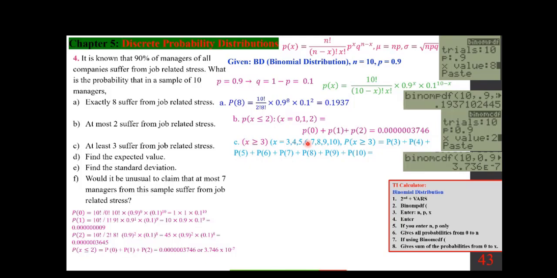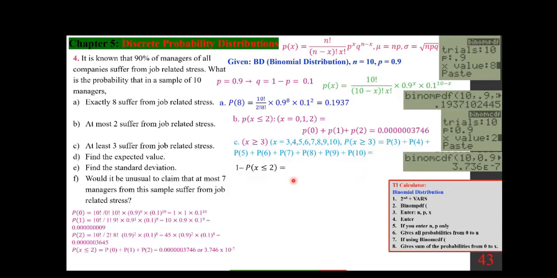However, if you look at part B, probability of x less than or equal to 2, I hope you realize they are complementary events. In other words, probability of x larger than or equal to 3 is the same as 1 minus probability of x less than or equal to 2. Instead of calculating from 3 to n, and by the way, n happened to be 10, it's not a big deal, but what about n being 300? You definitely don't want to calculate that. So instead, you calculate the ones before that and you subtract it from 1, because the total probability is 1. So this is the complementary event you're going to use.